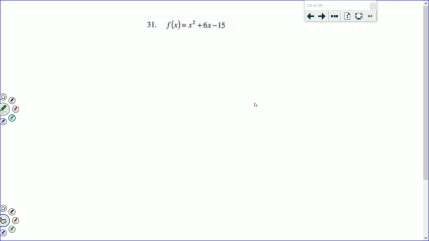All right, this one, we want to find the zeros for, so f of x equals 0. And when f of x equals 0, we want to find what values of x are going to make that a true statement. So first we want to see, can we get x squared to be equal to some number? This x right here keeps us from being able to do that, so we can't use that. Can we factor?